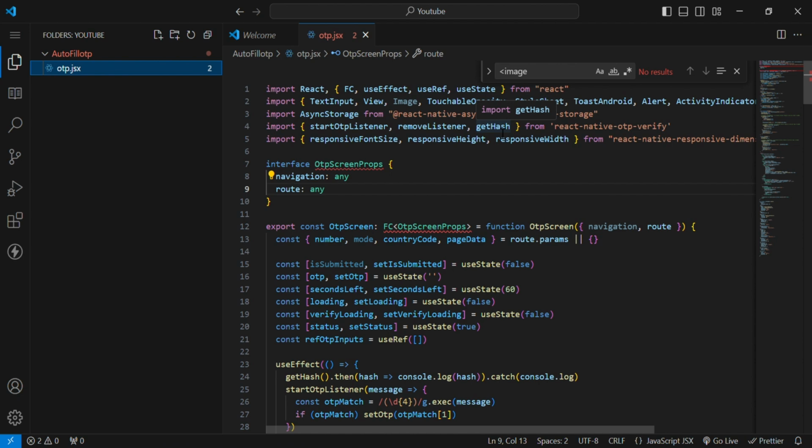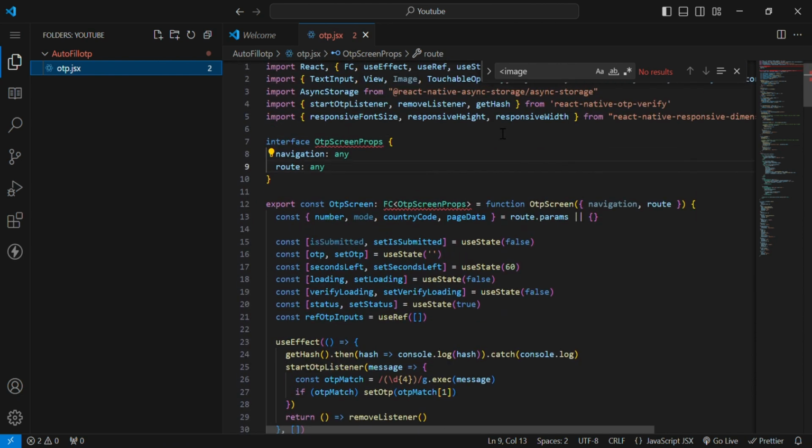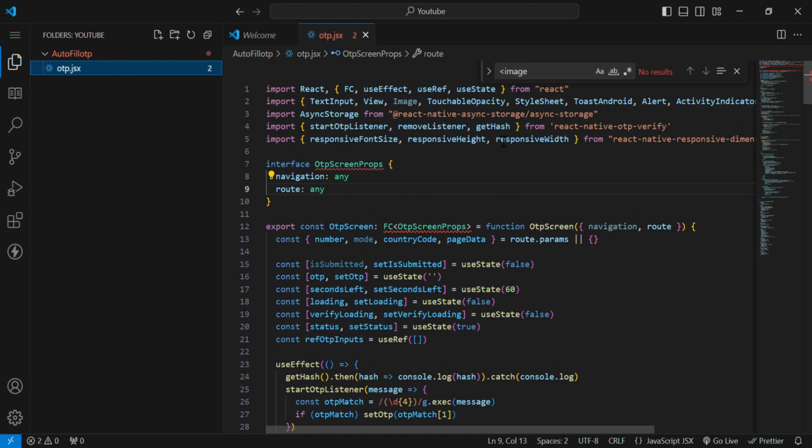Okay, so the get hash function give a hash to us. The main functionality of hash is authenticity of our SMS. Like see, if we are getting SMS from the services, SMS services, so how will able to our app scan the SMS?